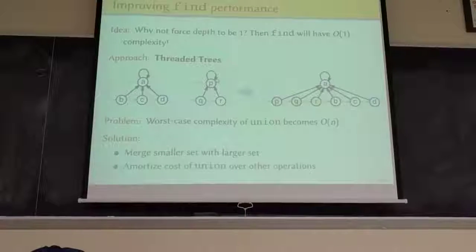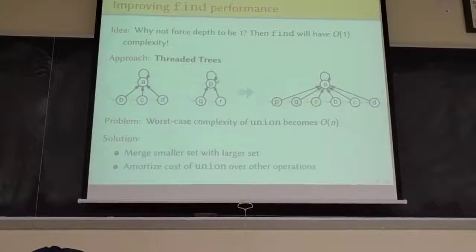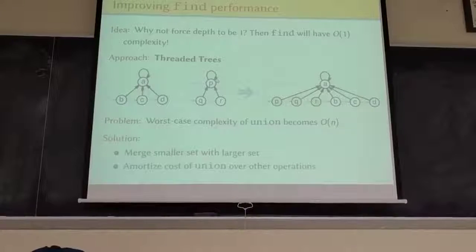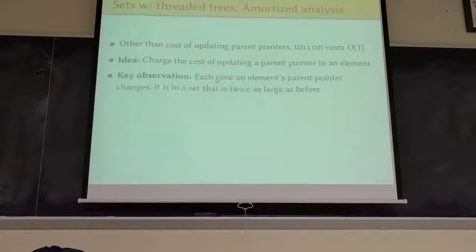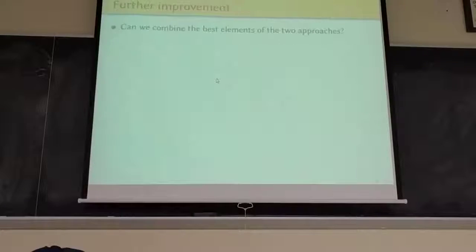Therefore, if I update the parent pointer log n times, by then that element should reside in a set of size n. And because size n is the maximum possible size of any set, the maximum I could charge to any element for updating its parent pointer is going to be log n. So once again, by keeping track of sizes and using an idea very similar to the other approach, we are able to get an average cost of log n per operation. Any questions?